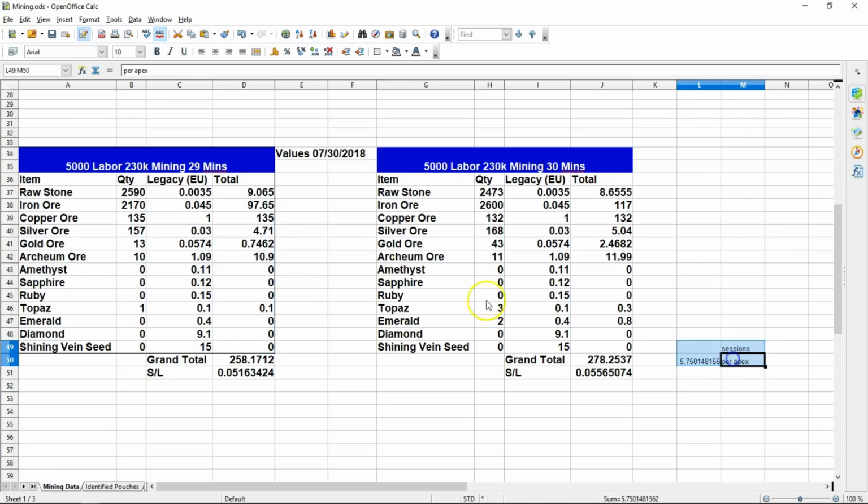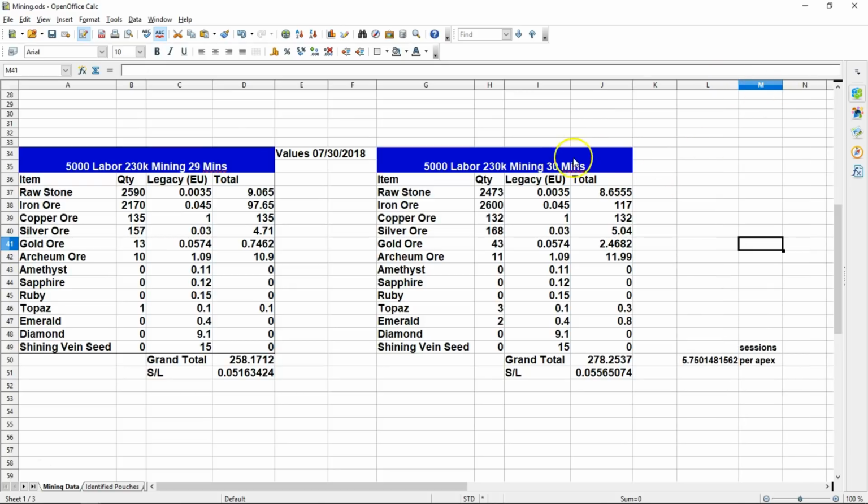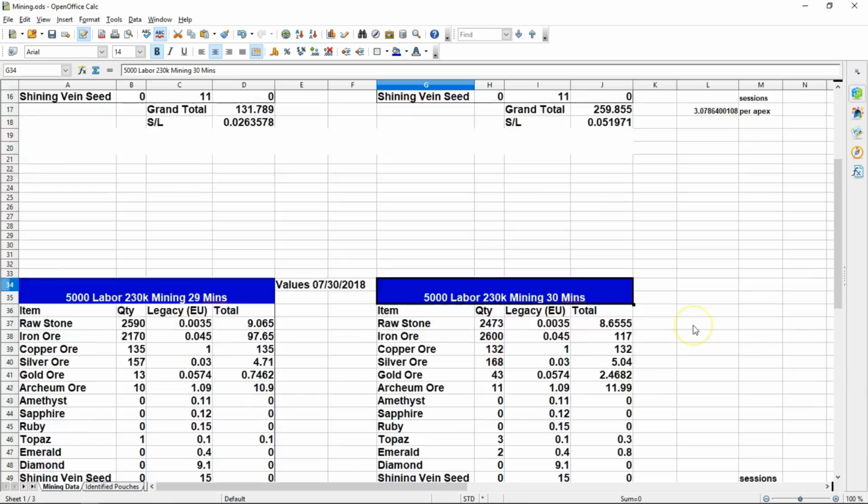Now this character, because of his speed, and even though he had more nodes to mine, he was able to do all this mining in 30 minutes or less to burn all of his labor. Now, although this character is max mining, and I could have mined the unidentified ore nodes, he only stuck to the stone piles and the Fortuna Veins for reasons that will become apparent as we get to the unidentified veins here in a minute. The difference for this character is the price of Apex on this region.